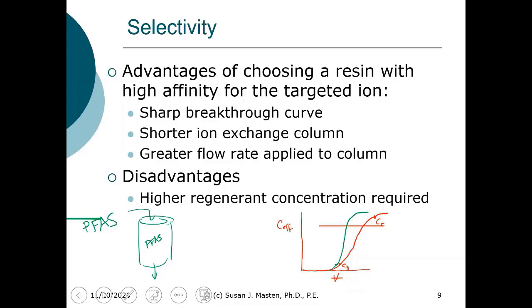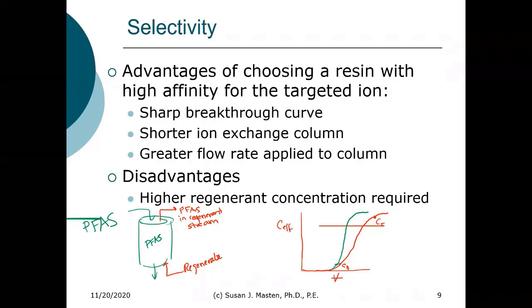When we regenerate, so now let's regenerate the column. Where's the PFAS? Is it going into the effluent? Exactly, it's right here in my regenerant stream. Now what do I do? I still need to figure out how to dispose of it. Exactly, and now I'm back to having an aqueous solution that I still have to dispose of. It may be a more concentrated solution, but I still have an aqueous solution that I have to dispose of. So with a material like that, it may make sense not to regenerate, to simply exhaust the resin.